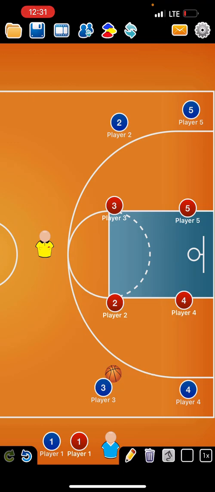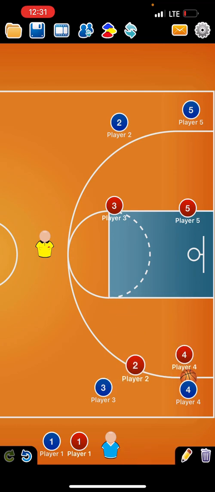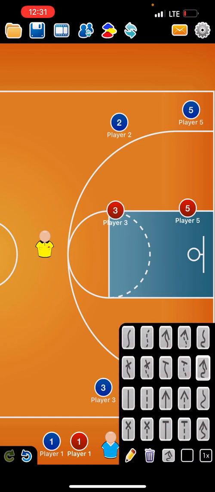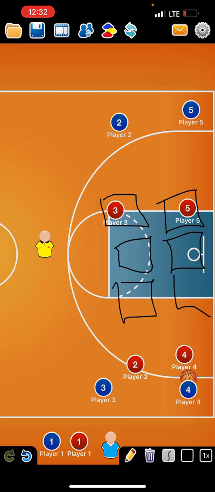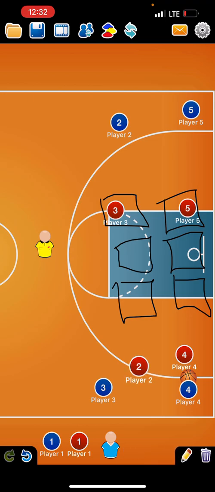Okay, so 4 has the ball. Let's reset that. Let's take away that. 4 has the ball. We have an on-ball defender. We have a gap defender. We have 2 in help. Let's put in our help spots quickly. So 1, 2, 3, 4, and the side help, ball side help. There we go. So help rotations. Okay, so we have one player in deny. We have an on-ball defender.